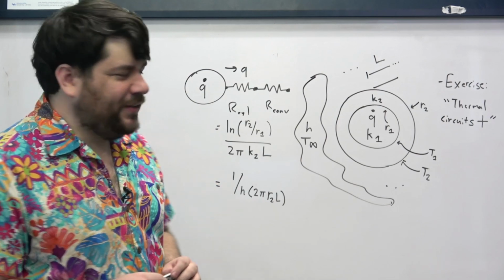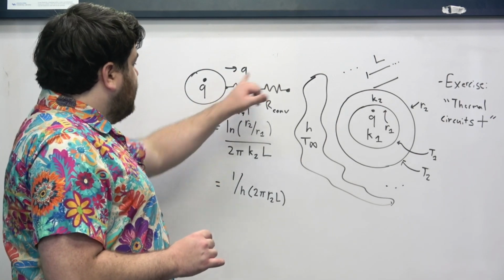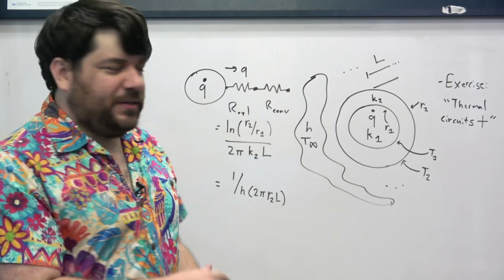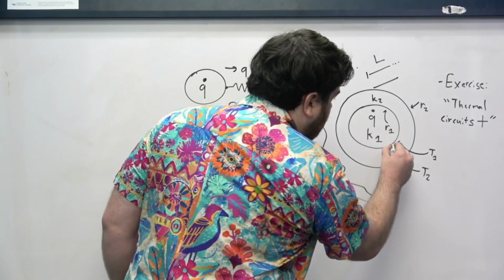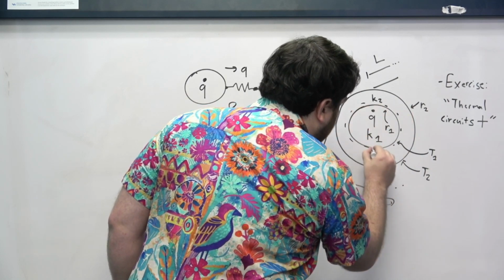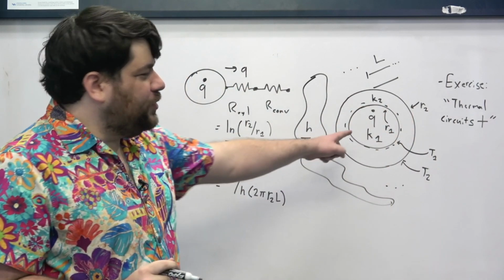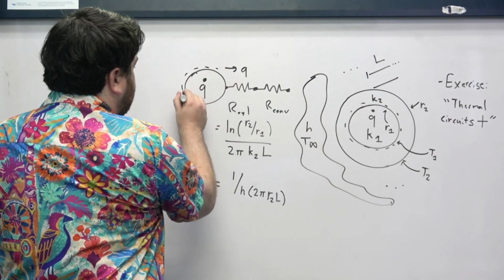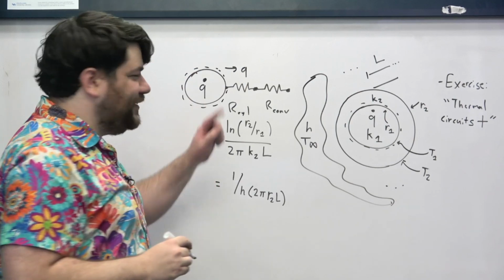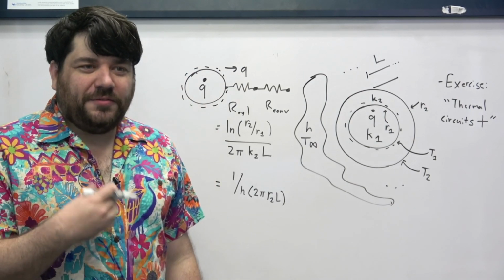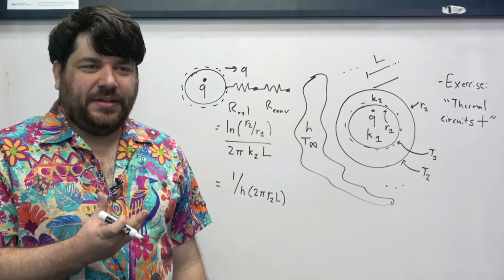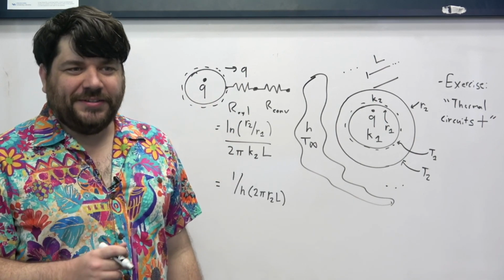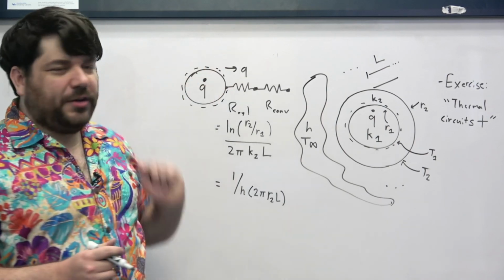Like if I didn't know what T2 was, or one of these temperatures, as long as I could find the Q and as long as I had information about the thermal resistances, I'm fine. Okay, so how do we relate the Q to the Q dot? Energy balancing, all right? So if I draw a little control volume, and I try to do energy balancing on this region of space, which I guess I could also just write down over here, makes it easier, right? We know that all of the energy that is being generated inside of this little ball or cylinder, inside of this cylinder core, has to go outwards.